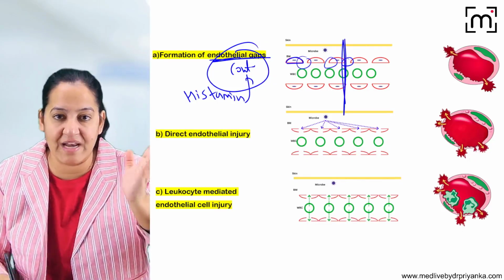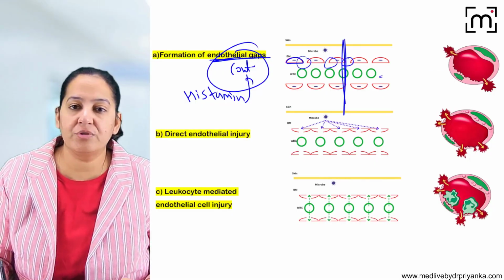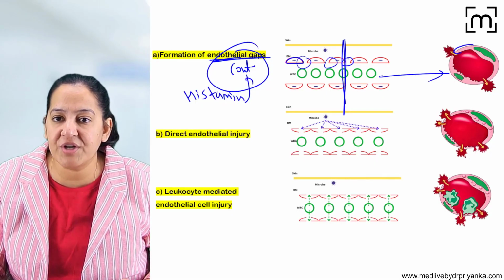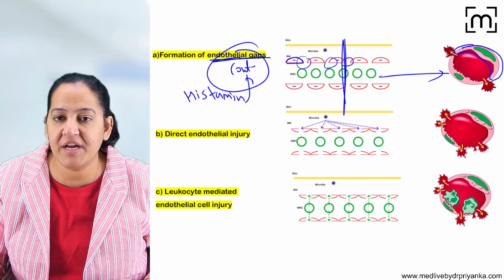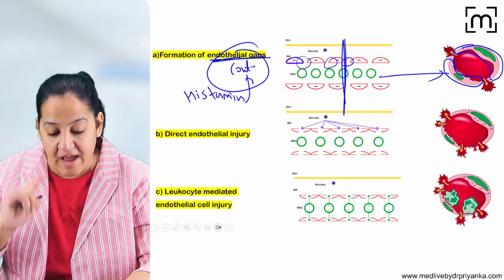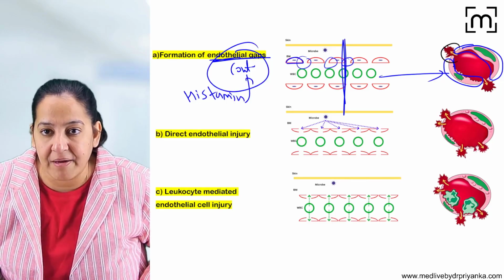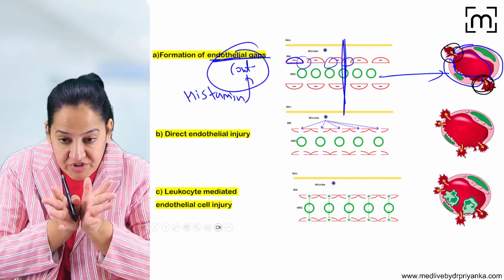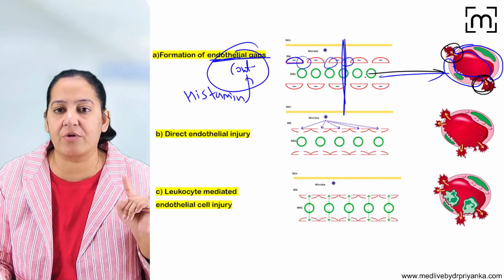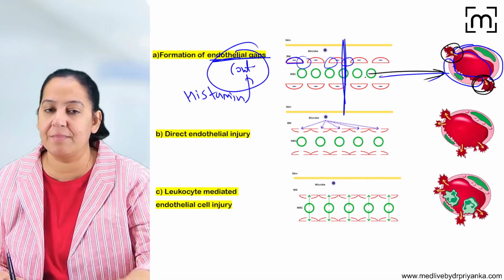Now cut this blood vessel and look from the side view. Let me show you the cross section of the same blood vessel. In the cross section, you can appreciate this is one endothelial cell, and this is the second endothelial cell. Appreciate both of them are contracting. I want you to appreciate the gap at the junction from which the blood is coming out. The gaps are at the junction. So it is the same diagram in the cross-sectional view. This is the first mechanism, you all got it.